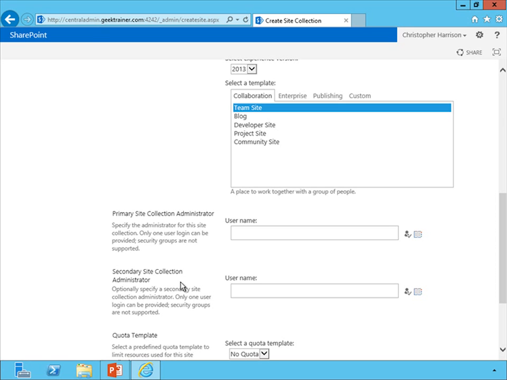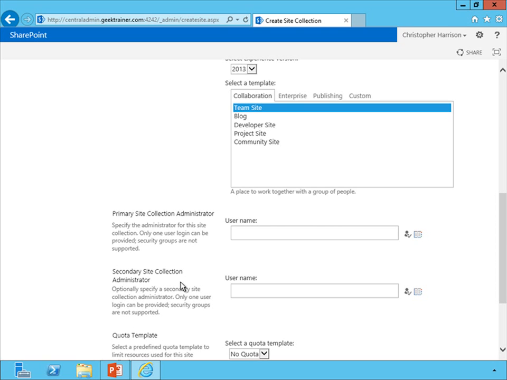or again, an SCA. Now, the one little thing that I do want to highlight about these SCAs that are displayed on the screen here, the primary and secondary, is that these will also become owners. And as we're going to see, our owners are going to have a slight difference from a normal site collection administrator, in that they're going to be the ones that would automatically get pinged in certain cases, for example, if our quotas were just about to be hit.